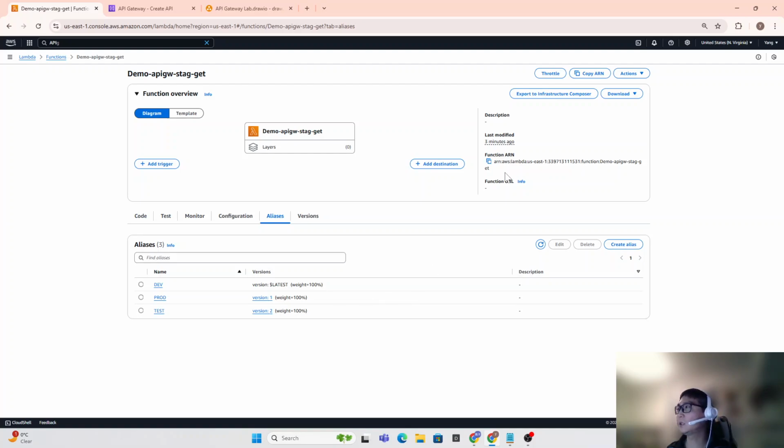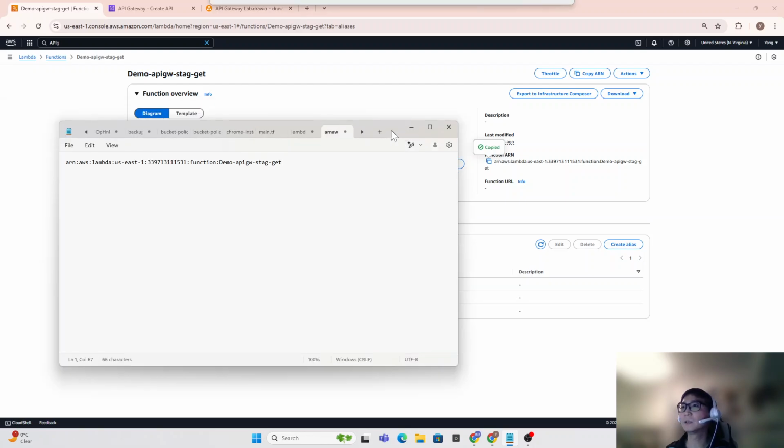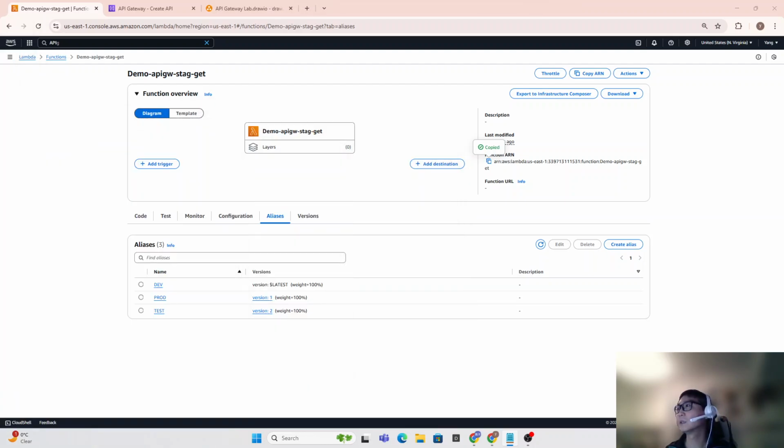So we need to copy this one. Later we need to use it, so I will put it in my note so we don't need to find it later.